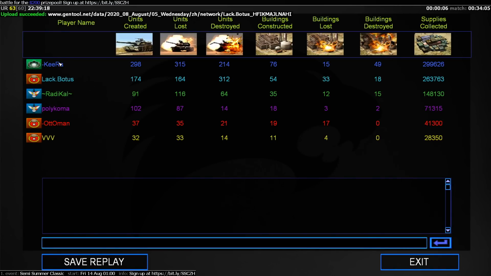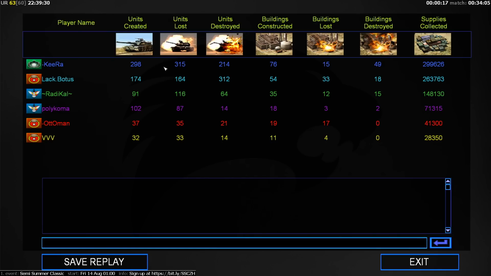People accusing Kira of map hack, but I don't think he is. I think he's on Gentool, so people can check that on Gentool data. This game was played on the 5th of August, so if you check Gentool data on the network version, you'll find his data and screenshots there. So pretty sure he's not a map hacker.